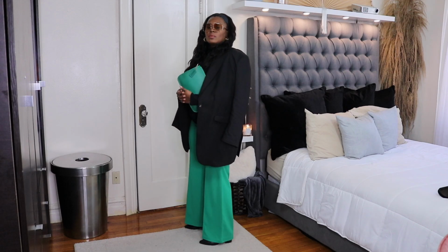So I know that people tell you to roll up your sleeves, but they're not really telling you why. Because it kind of depends on your body shape and your body type if rolling up the sleeves really works for you. Another option with targeted styling is something that I'm doing right now, and also something you see a lot of fashion bloggers do, is putting your jacket over your shoulders.